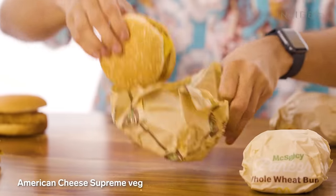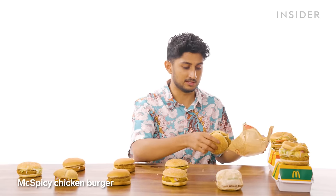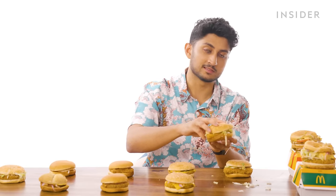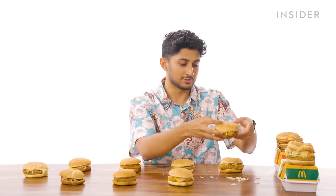India also has two American burgers: the American Cheese Supreme Wedge and the American Cheese Supreme Chicken, made with whole wheat bun from Maharashtra, jalapeños from Karnataka, shredded onions from local Indian farms, and cheese from Amaravati. There's a McSpicy Chicken and a McSpicy Paneer — paneer is basically cottage cheese, which Indians love. Fair warning: while this may have a light kick of spice for us, it might be a hard kick for you — take everything with a pinch of chili powder.